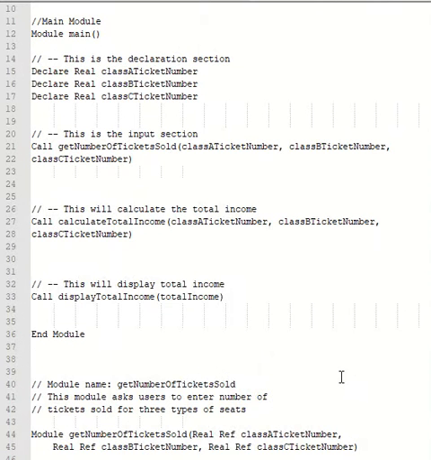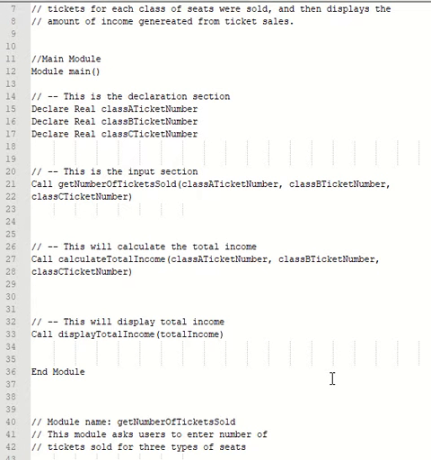Moving up, so we're done with the modules. Now we've got to get into finalizing the main module. Only after the 3 modules are complete can you finalize the main module with correct variable declarations and other statements. If you declare all your variables at the beginning of your program, and then you get into calling your modules before you build them, you're going to find yourself doing a lot more work because you realize that you declared local variables outside of modules, and you're going to end up doing twice as much work.